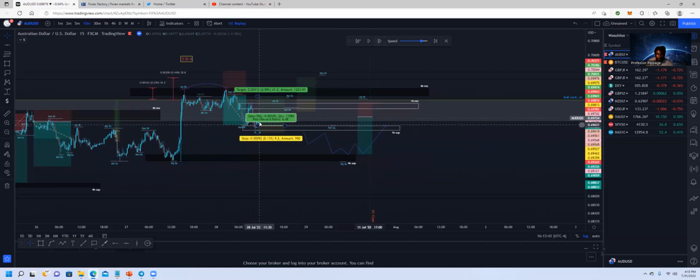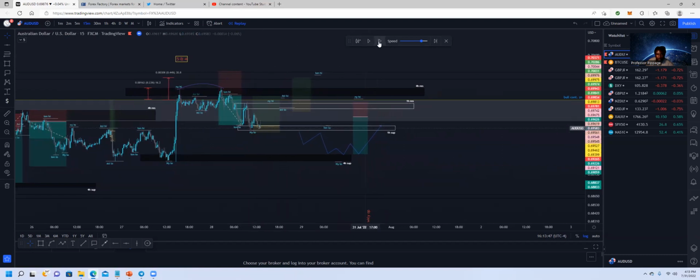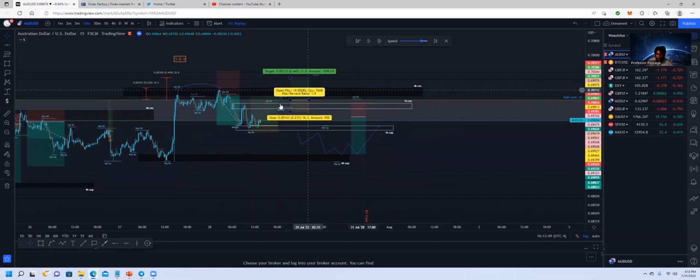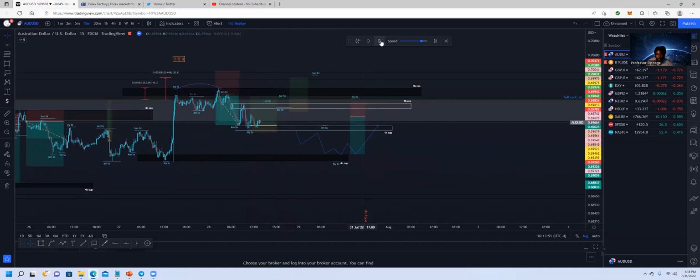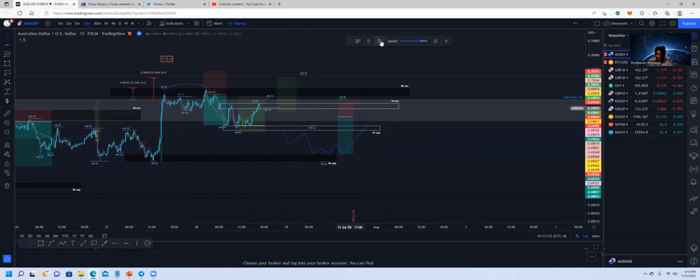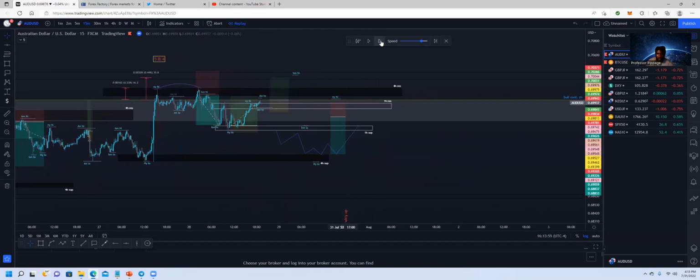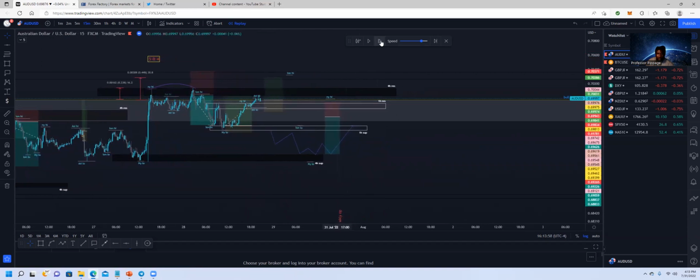So at this point, I was in a position here, and then when it came back down again, I got into another position right over here, and all of those smashed up to PP. And like I said, the thought process and psychology behind these trades were that this impulsive move right here was going to pull back to a certain location within the market, and we were looking to buy from that market.